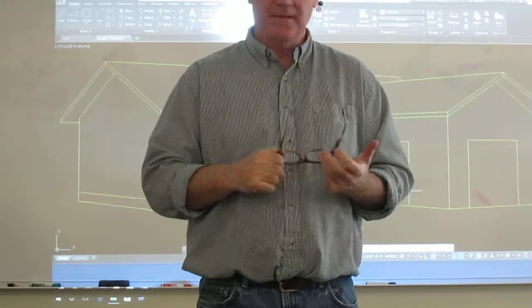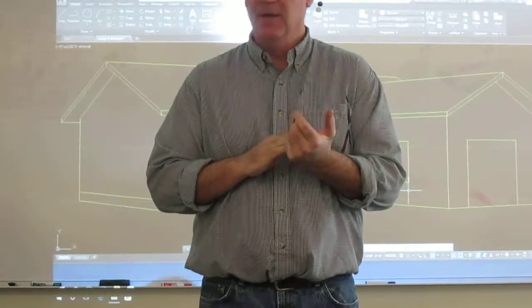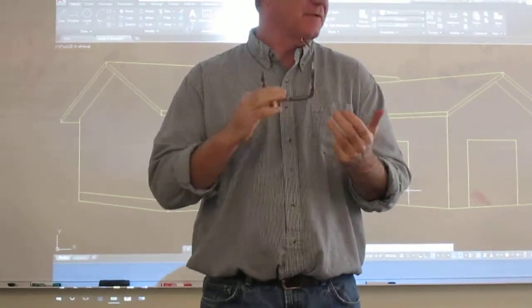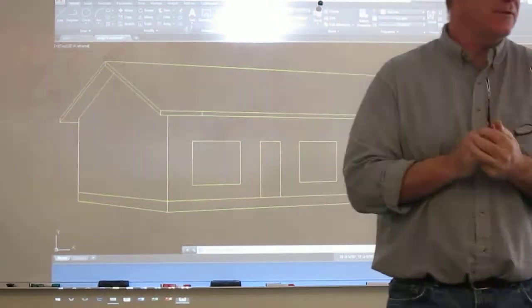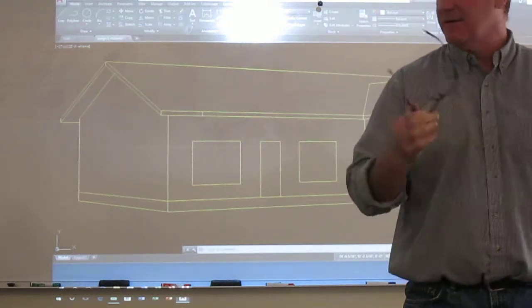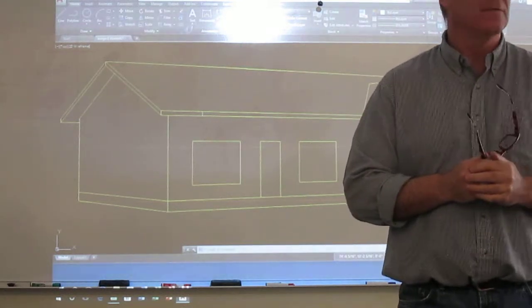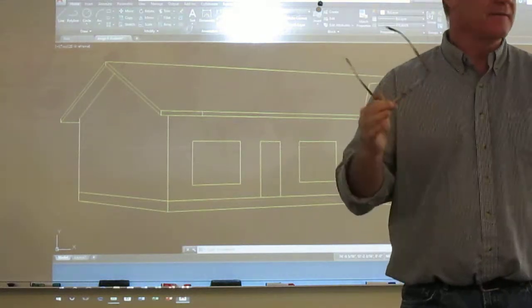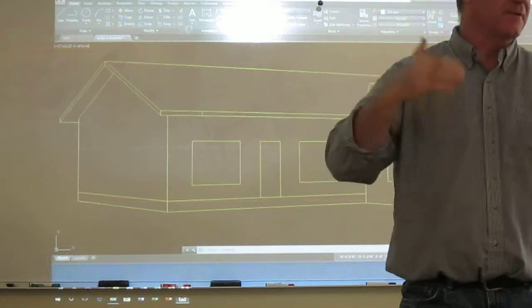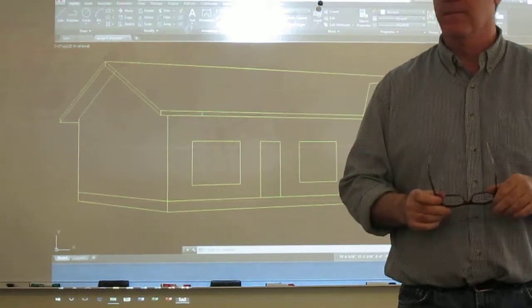Tomorrow, we'll pop this thing back up. I'm going to add the garage apron to it, and then I'll do a couple other things, like maybe window trim, which I think is one of your extra credit points. I'll show you how to do that. Maybe I'll show you how to put some brick or stucco on it too. So you can start thinking outside the box and adding a little art to this thing. Because this is the technical end, now it turns to an art project.